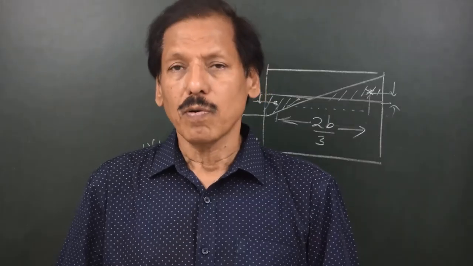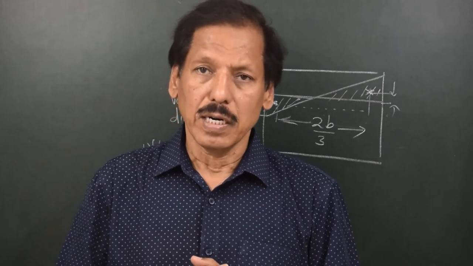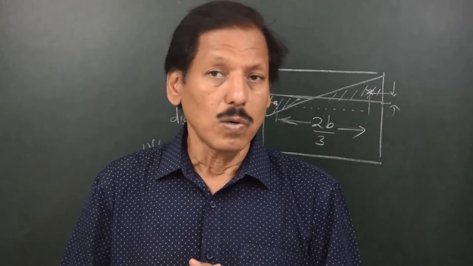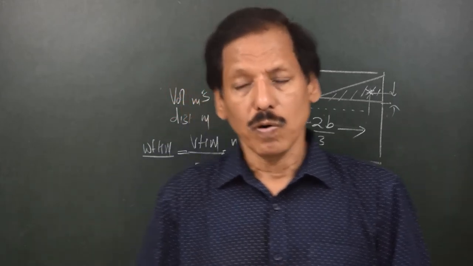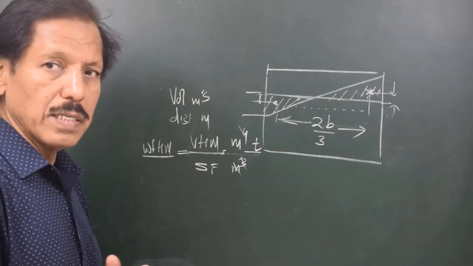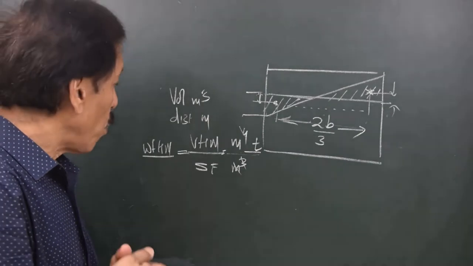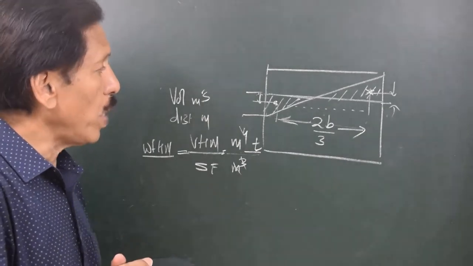You can use the same information for any stowage factor grain, right? So we may load grain of various stowage factors. So the same information can be used for all the grains. That is the reason the grain stability book would give you volumetric heeling moment rather than the weight heeling moment.